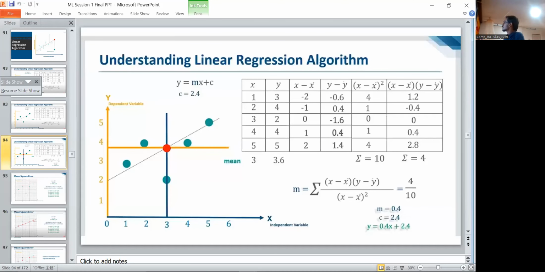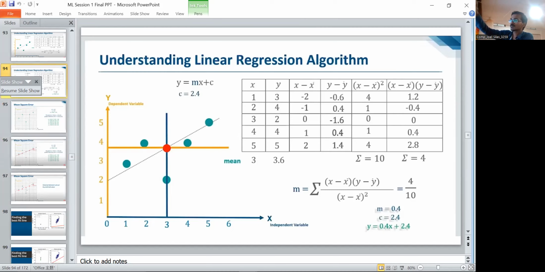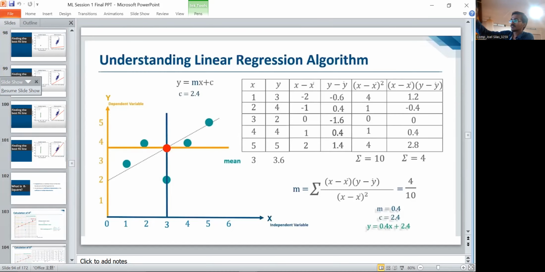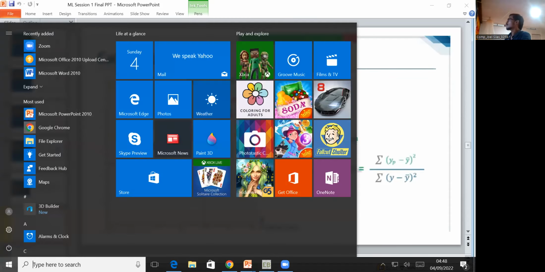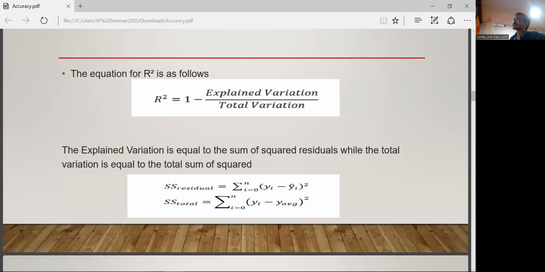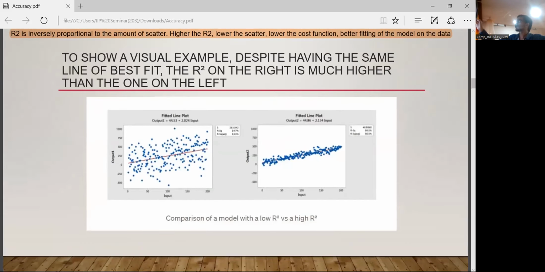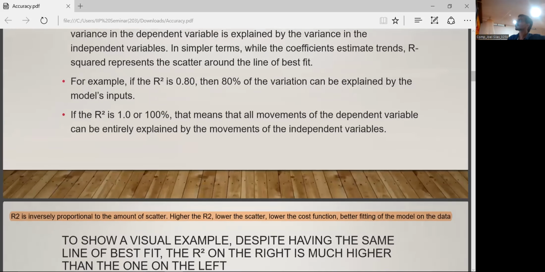So either we can use this particular formula for R square, which is shown on the screen, or we can go for this particular formula for R square. Okay, it's basically the difference between the predicted and actual value. And we want to plot the best fit line.